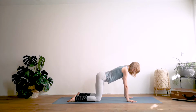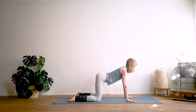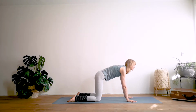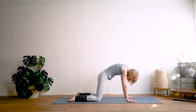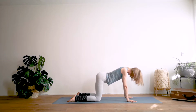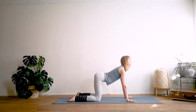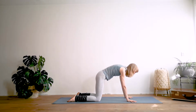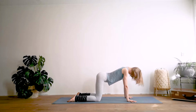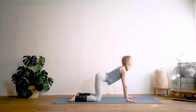And then start to bring your attention to your spine. Warm up the spine by making the cat-cow movement. So an inhalation, dropping the belly, looking up. Exhale, rounding the spine. Bring your chin towards your chest. Inhale. Drop the belly. Gaze up towards the ceiling. And exhale, round your spine. Follow the rhythm of your own breath. Moving as slow or as fast as you like.